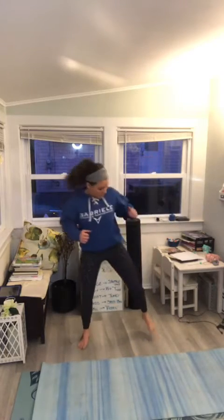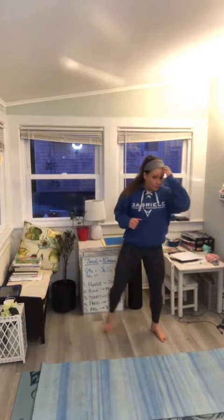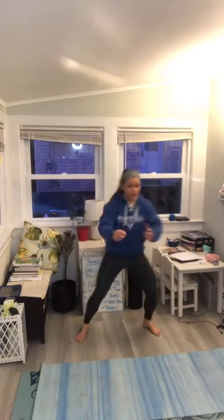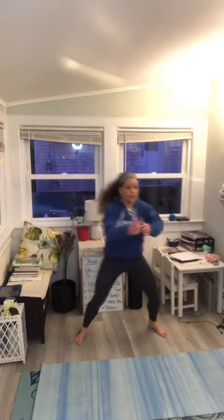All you're doing is moving from one foot to the other, tapping your toe. There you go, side to side. Just getting that movement down. And then I want you to do a little butt kick. So instead of tapping your toe, you're gonna pull that foot up and tap your butt if you can. I can't reach it myself, but try to tap your butt with your heel, side to side. And then add your arms in if you want to. Do a little row with it. If you can get that coordination down very early in the morning, you are awesome. Let's go. Side to side. Stretching those hips out, stretching those quads out.